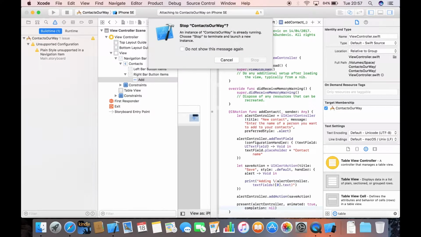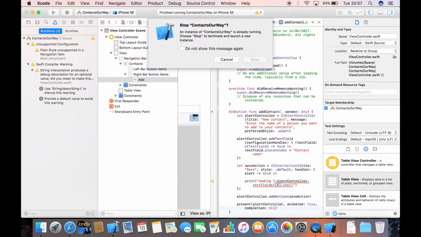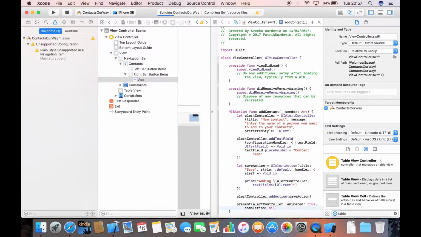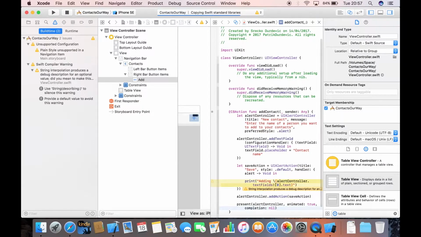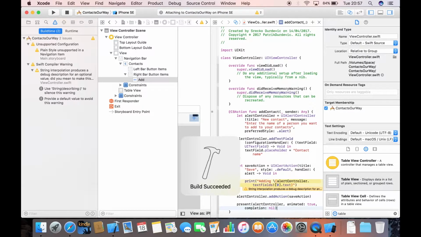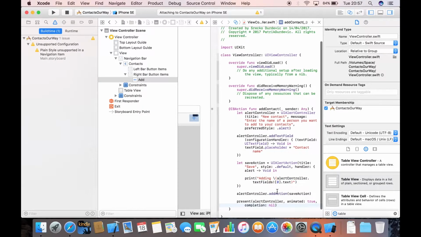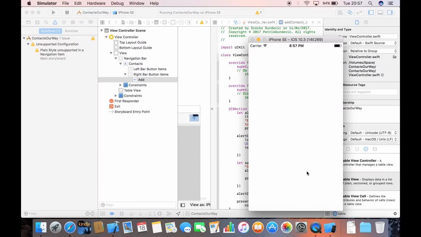So now if we run it, we should get the alert controller, which is actually the alert view, just to show us the text field which we can enter the text. And when we enter the text and say save, we are going to have this printed out, adding that person.